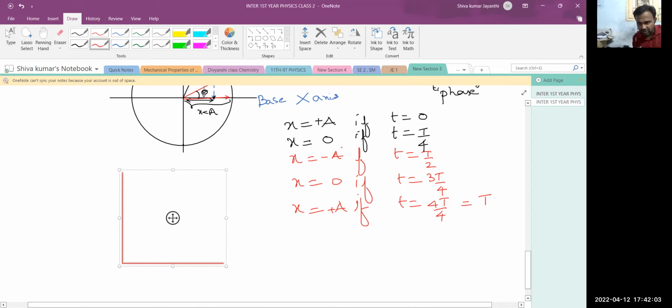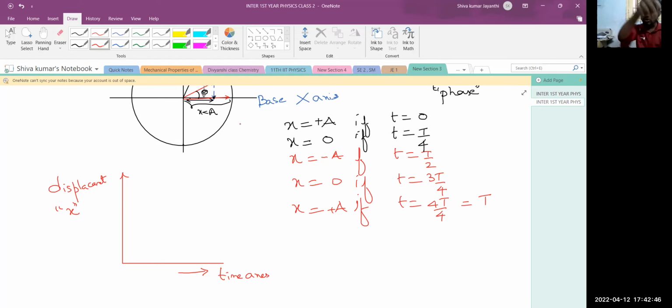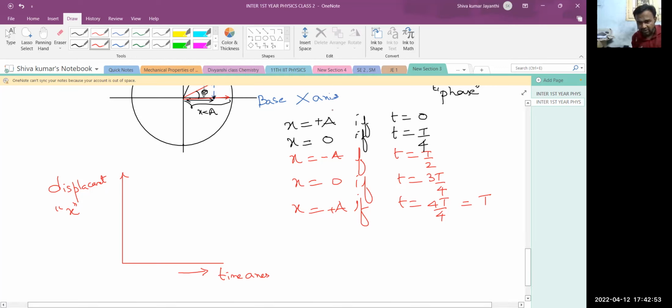Plot these points. What should I take as the coordinate on the x-axis? In the graph, the x-axis should be the time axis. In the graph sheet, the y-axis represents your displacement axis. Understood that? Displacement means x coordinate. Now you don't get confused, thinking: what is sir saying, he's saying x and writing on the y-axis. Don't think like that. Here x represents displacement along the x-axis, which I am plotting on the y-axis. On the x-axis, I am plotting time. Understood that? At t equal to 0, where is your x coordinate? Amplitude.